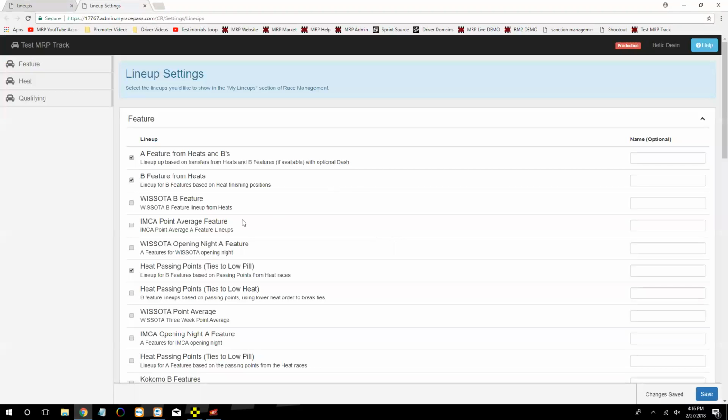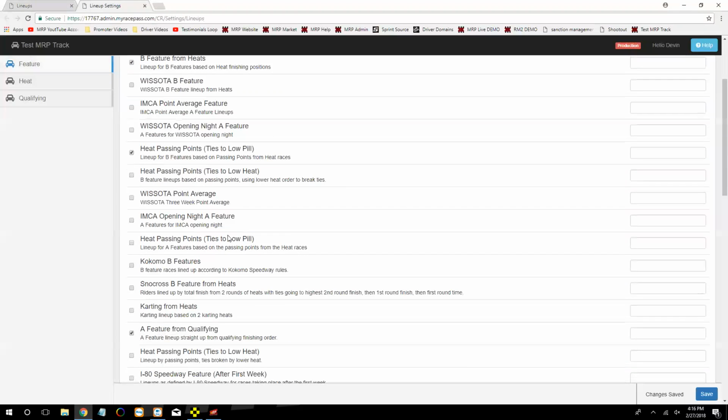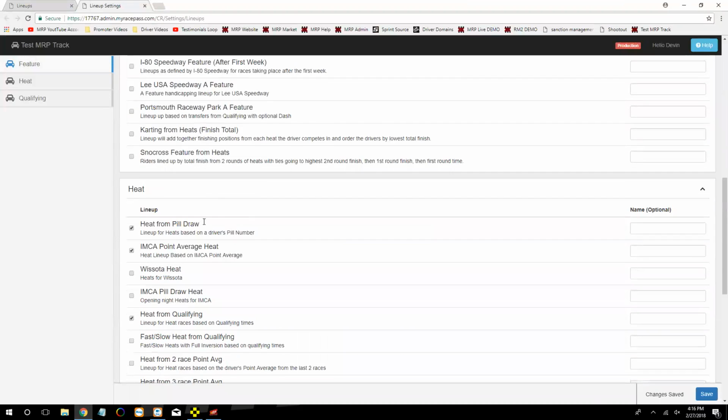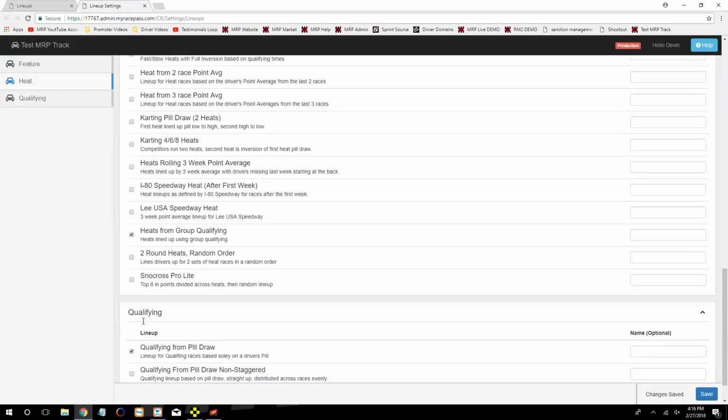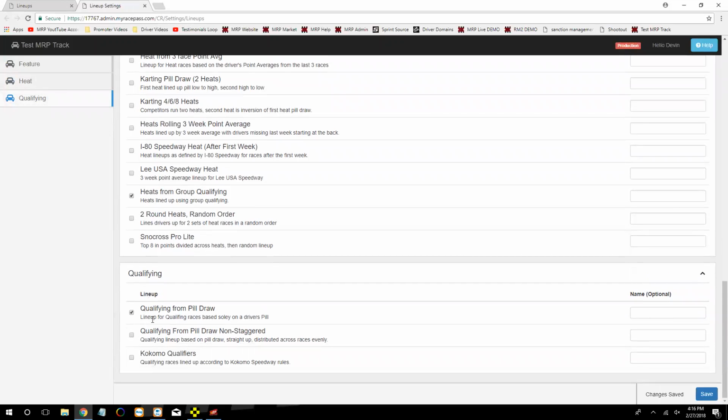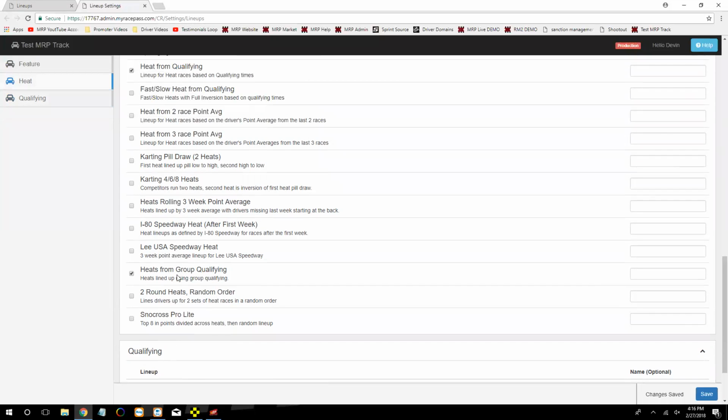This screen has every lineup that we have in the system, and you can see that we have a ton of lineups here. It's pretty unlikely that you're going to use every single one of them, so you're just going to pick the ones that you're going to be using the most often. In this case, I've just picked a couple that I'm going to be using, walking people through. So I can do the pill draw. I can do group qualifying.